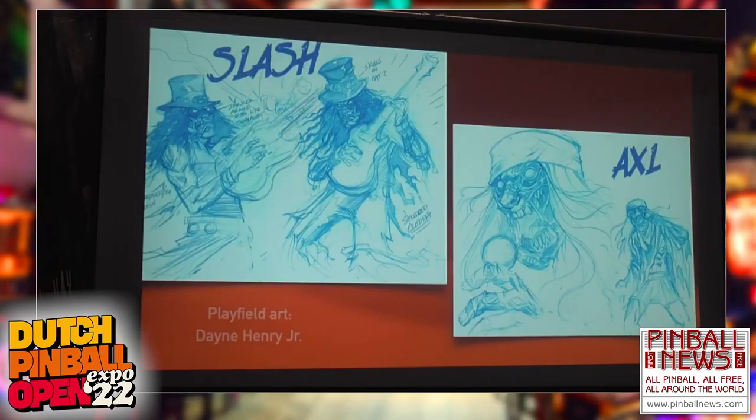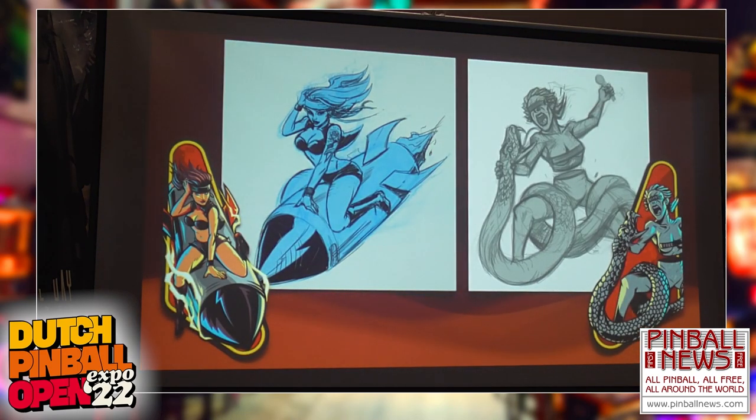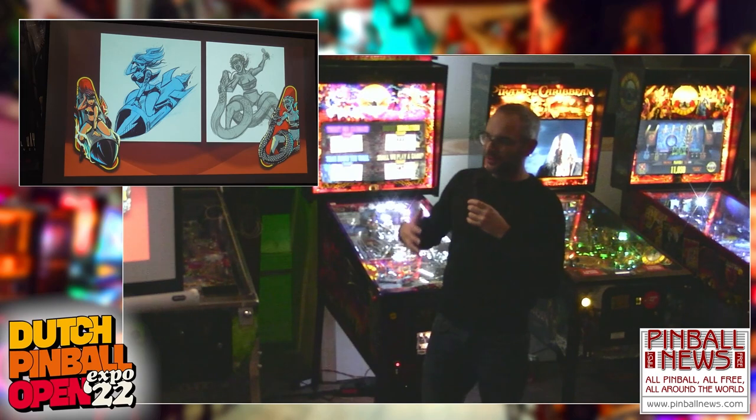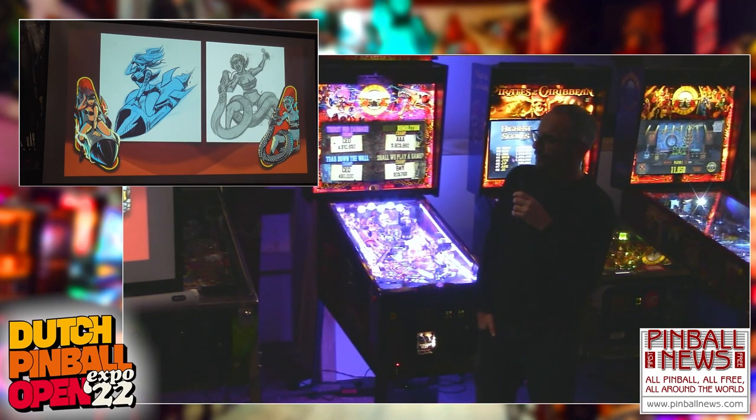So we got into these figures, sketches. And these are the first sketches for the Rocket Queen and my Michelle. She is in one of the videos, and I thought it was a great image to use two girls on slingshots, just to mix some girls into this masculine world. And it turned out really well.